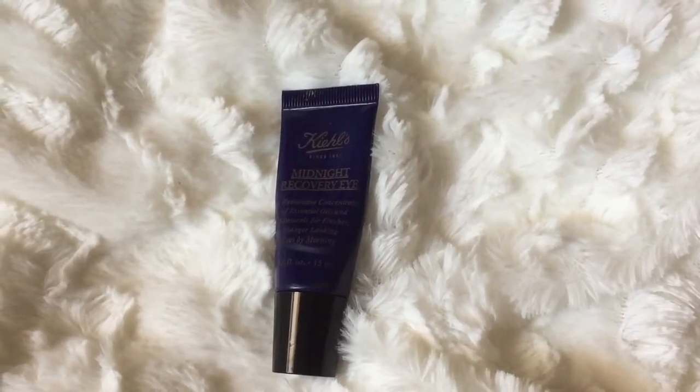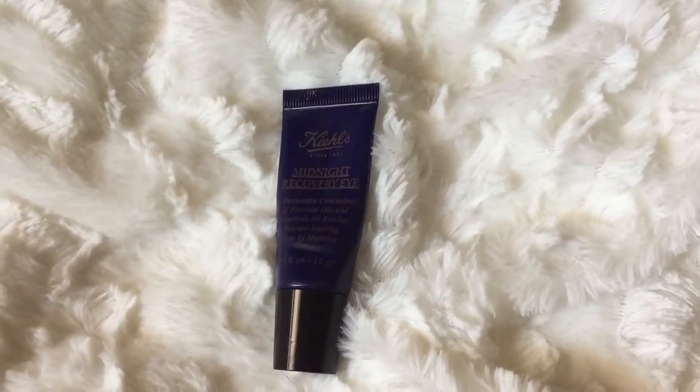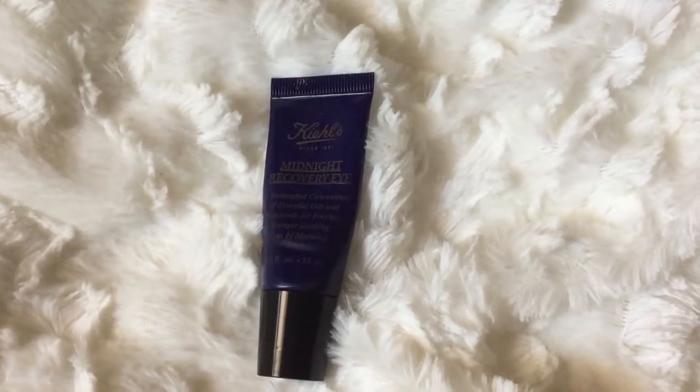My number one night cream, and I'm almost out, is the Kiehl's Midnight Recovery Eye Cream. Kathleen Lights talked about this and she was right — very few things she recommends that I don't like. This one blew me away. It has essential oils in it, you look fresher in the morning, and it's incredibly hydrating. When I stopped using it I felt the difference. It revives your eyes overnight and is super moisturizing — but use it at night only.